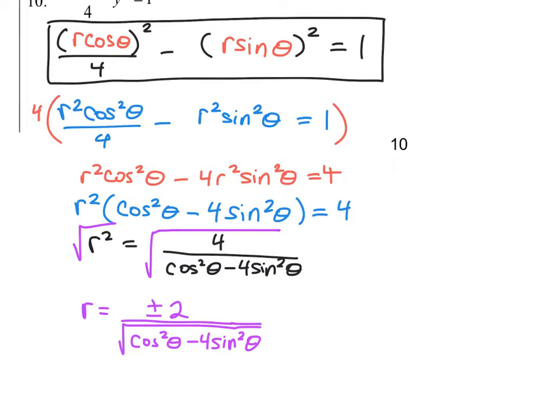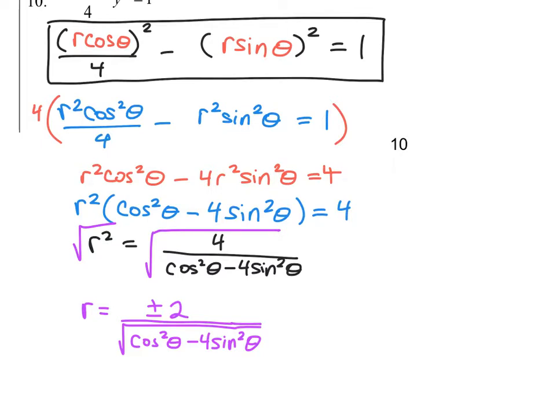All right, the benefit to this, as opposed to what I boxed above, is that this is calculator ready. I can pop this in. The plus or minus is really just there to indicate direction, which way you're going around the path. So if you're just concerned with the path, you don't need the plus or minus. But if you're concerned with movement along the path, then you would need the plus or minus.